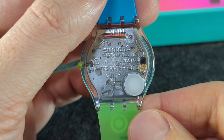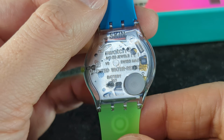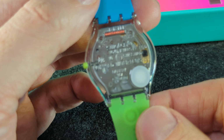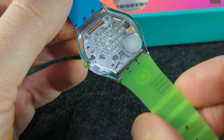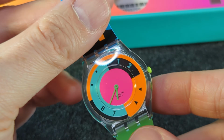Yeah, so this is a 3-bar watch. It just says water resist, so that's like a 30 meter, but really that's a splash resist. I think somewhere on their webpage it says that it's suitable for swimming in. I wouldn't do that. These straps are just super thin and dainty.